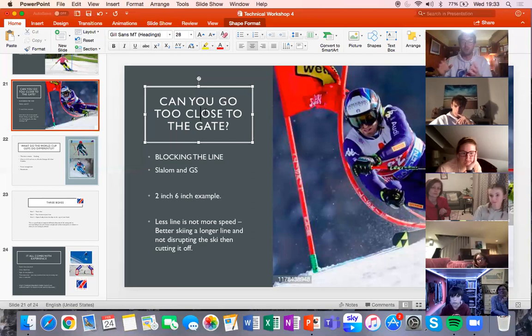It was one fluid motion of roll your ankles, the knees go in as the shoulders are dropped towards the outside. It's one fluid motion rather than roll your ankles, oh, the gate's coming, flinch, off you go and finish the turn. So that's where line is important. That's why we said in week two, I think it was, maybe week one, the straightest line is not always the fastest. If you can ski a line where you don't disrupt the ski and you can get the reaction out of the ski in the third phase, the transition, and your skis can accelerate, that'll be so much faster than if you run a straight line from gate to gate, but you can't have a smooth turn because the gate's in the way.